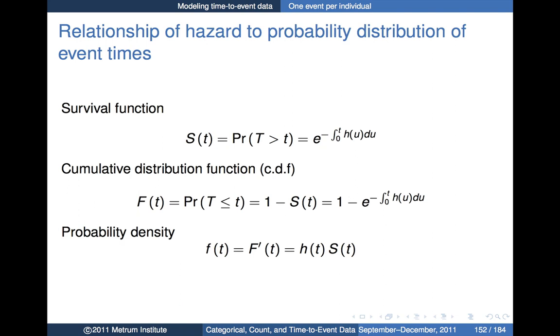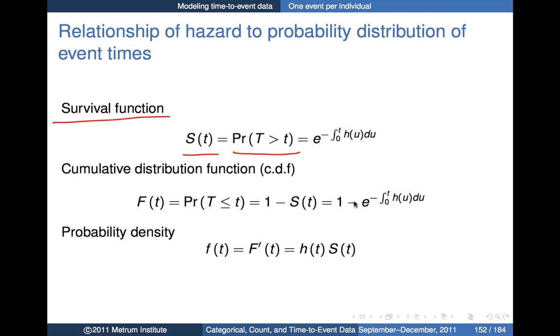And to make that quantity operational, we have to think in terms of how that relates to things like probability functions, probability densities, cumulative distribution functions, and so on. And this page is describing those relations. So one function commonly discussed in the survival analysis literature is the survival function. We'll just use the usual term for that, a capital S. And that's simply the probability that the event time is greater than some particular time, little t.